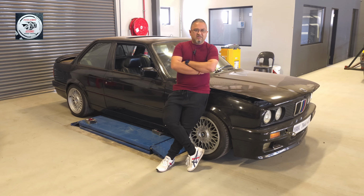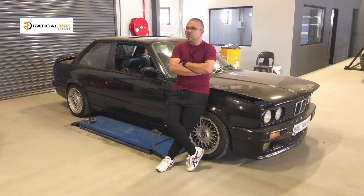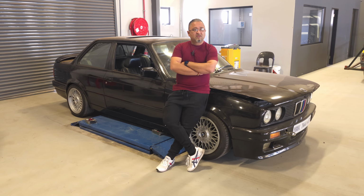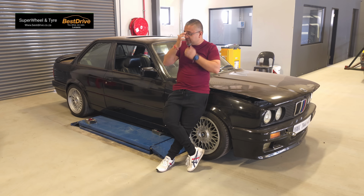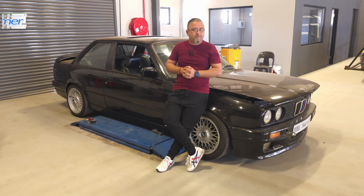So bottom line is, this car is actually a 318 body with a 325 motor, but that was sold to the customer as a 325 IS. So guys, I'm going to take you through this, right? I'm not going to put the car up now, I'm just going to show you the drama that he found. When we start stripping the vehicle, I'll get into that with you and then I'll start showing you the loopholes on it.